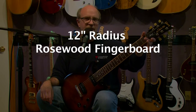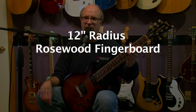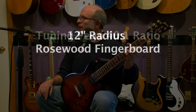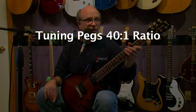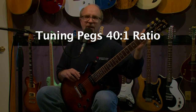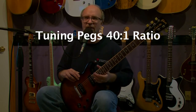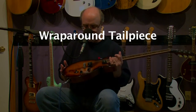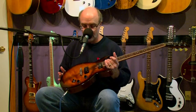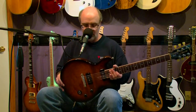The fingerboard is a little bit wider than I'm used to, and it is a 12-inch radius, which really surprises me. It feels more like a 14 to 16 to 20-inch radius, but it must be because it's a little bit wider. The tuning pegs, again with this G-Force system, are different, and they're actually a 40-to-1 ratio. So if you're one of those people that likes to tweak additional tuning, it's going to take you a while to get it dialed in just right.